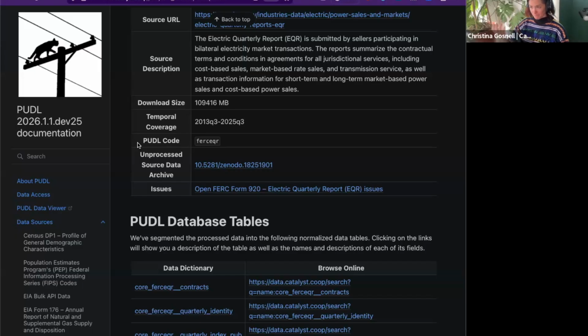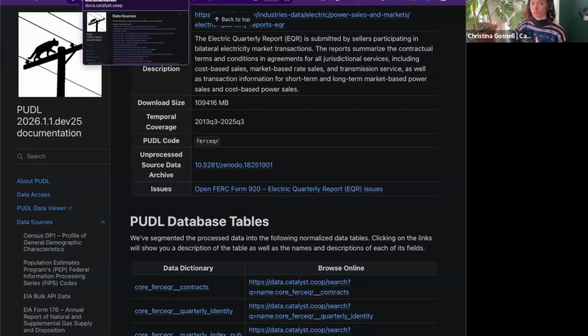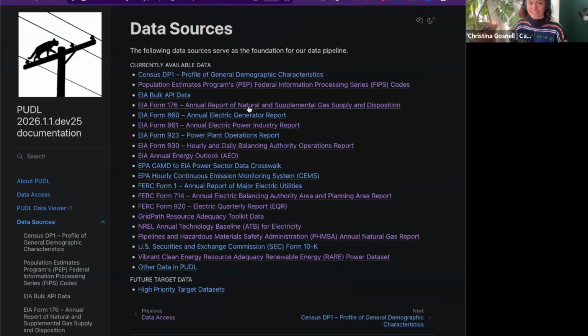curated in terms of its codes and clarity around what type of transaction exists in there. But yeah, it's a large data set because a lot of the transactions, or some of the transactions, are sub-hourly, so they communicate a lot of information about prices and exchanges on the grid. So kind of a treasure trove. We just integrated it relatively recently, and so would love for more folks to use it and tell us what is weird in there and help us clean it up.